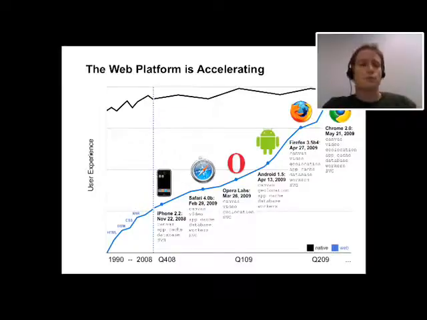We see the iPhone was a real game changer. Safari 4 really increased capabilities. Opera has always been a leader. The Android device really opened things up, and so on with the introduction of Chrome and Firefox 3.5. And we see that over time, the web is getting better and better at having a greater degree of fidelity for the things that you want to do on the web.